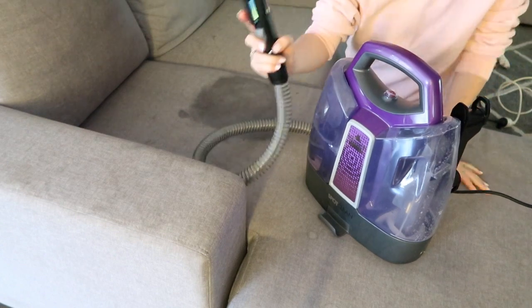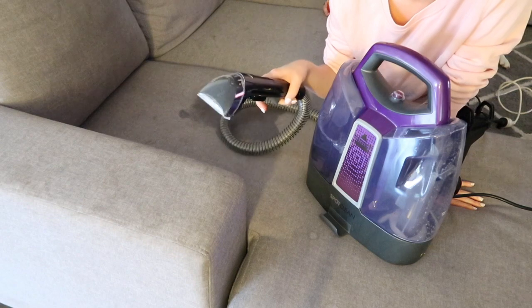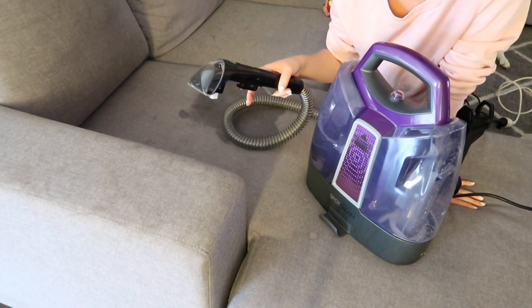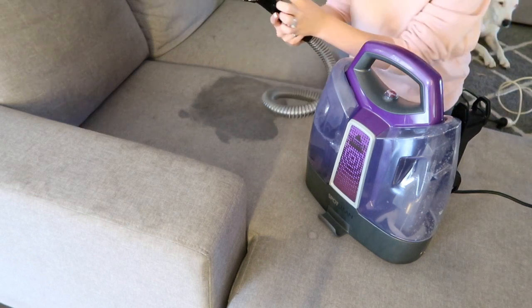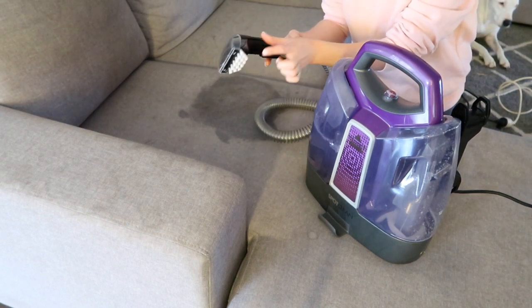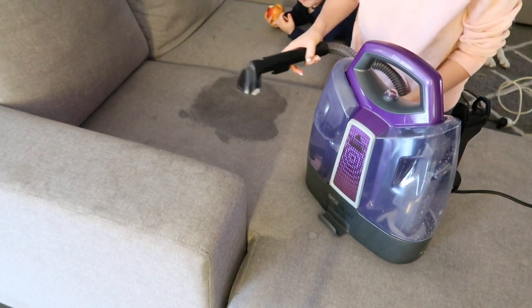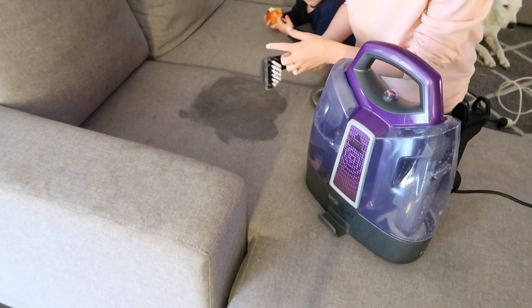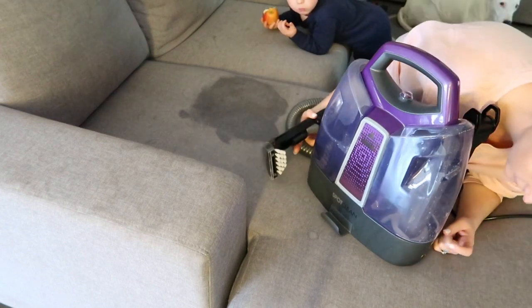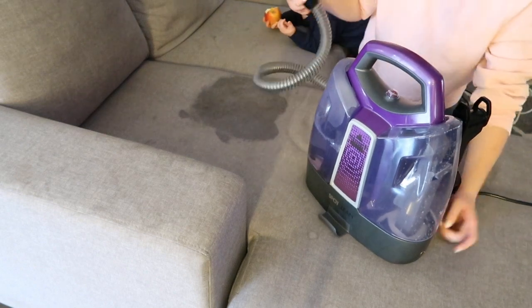So this button just here sprinkles out like water, like a spray nozzle, so you hold that down to spray the water and formula out. And then it's got little bristles on here that you can just kind of scrub, and it says to do small little areas. And then it just sucks it up into here, so already I can see the water coming through, so that's so cool. I'll keep going.